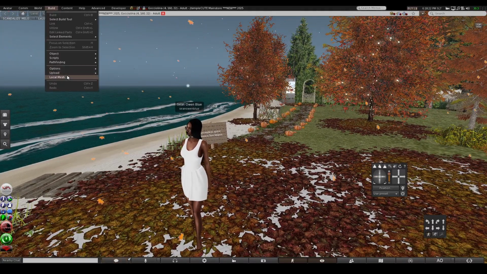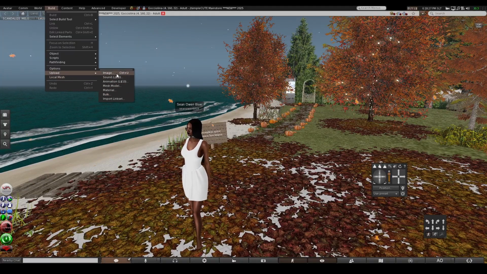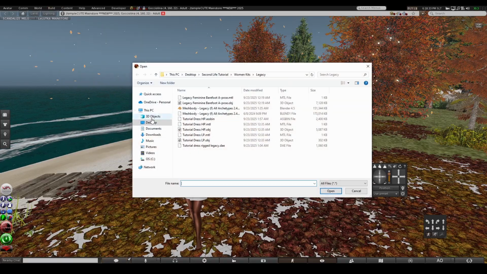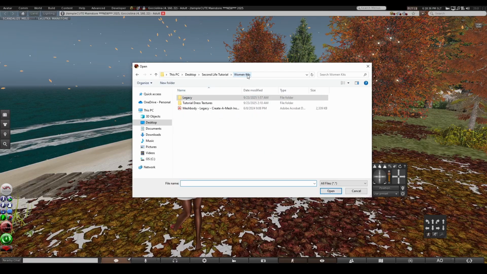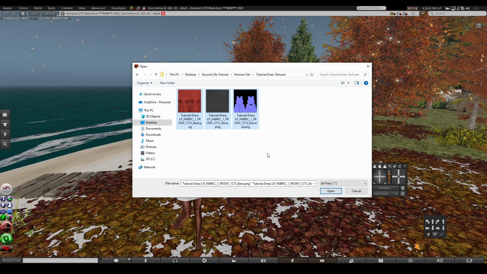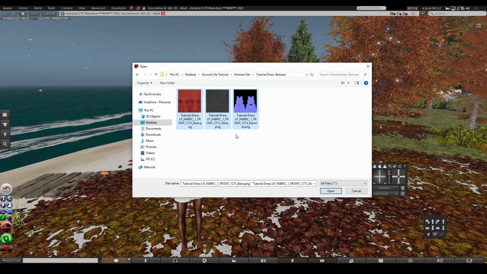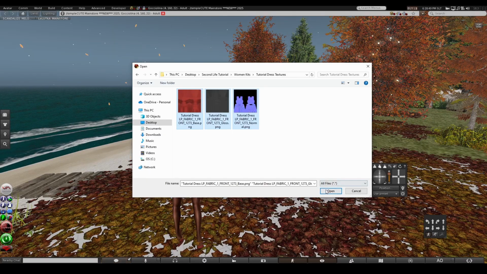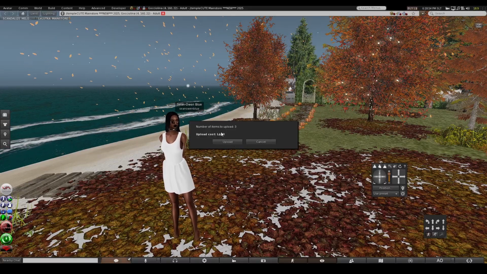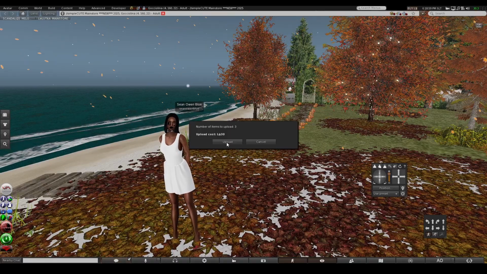We still come back to build, upload. Then we're going to use bulk. Now, if you have just one texture, use this one. But if you have several textures like we do, we're going to use this. I have it in this folder. And then I'm just going to select the 3 of them. Also, if you want to add extra colors, you can do that in Substance Painter. I'll show you quickly how we can do that. So let's just upload these. Yes, please. Each image costs 10 lindens to upload. So make sure you have enough lindens as well.